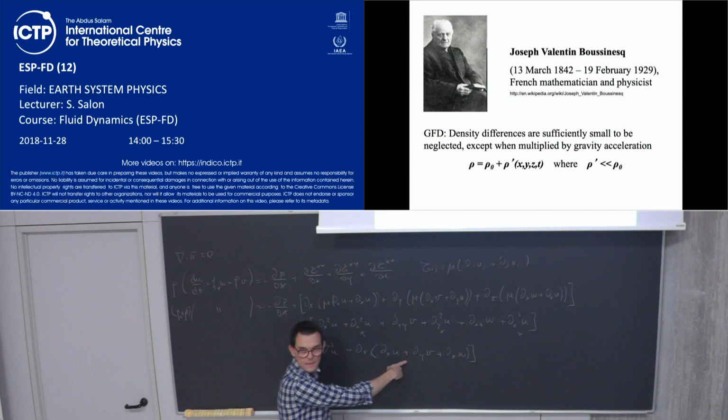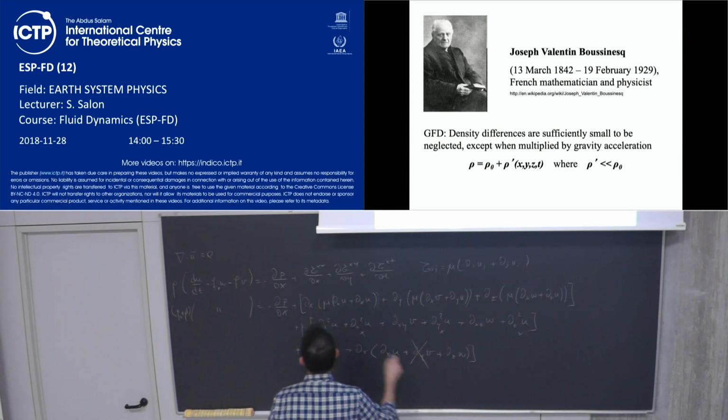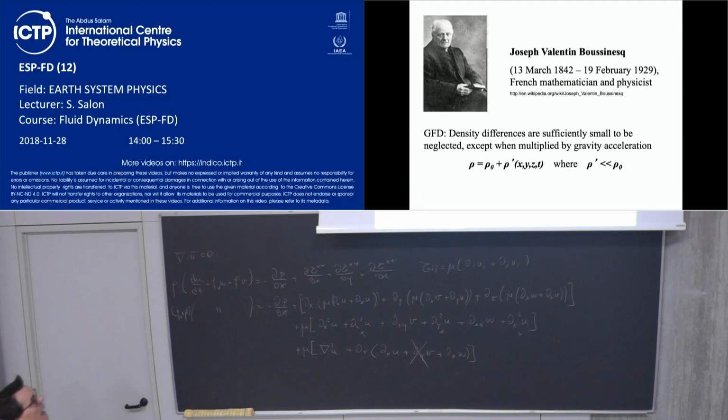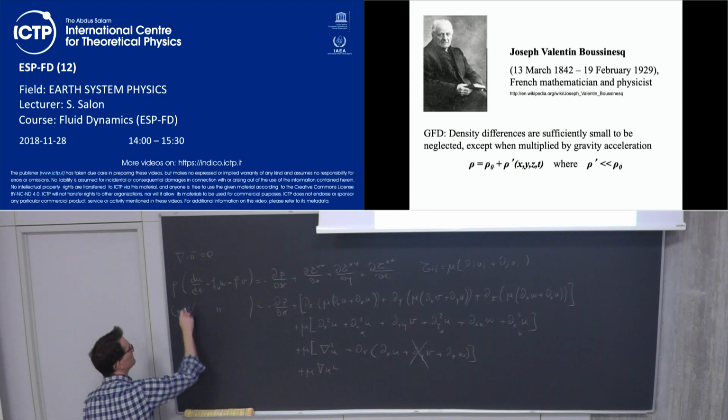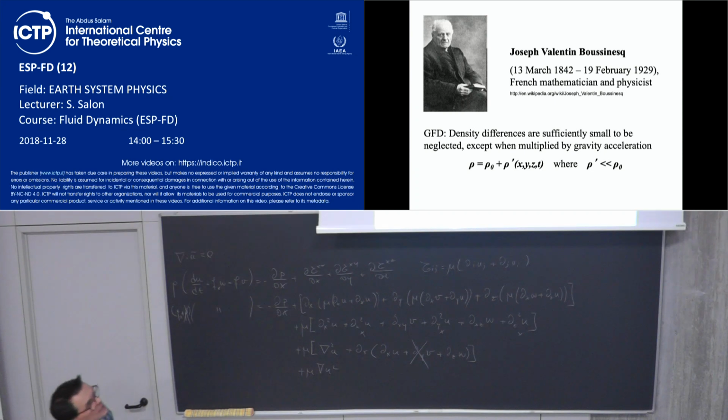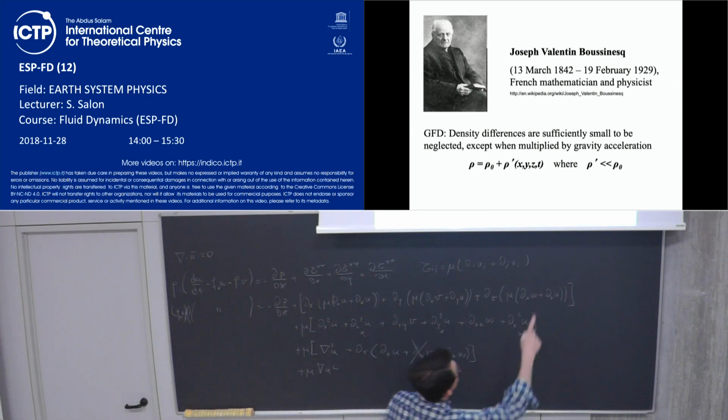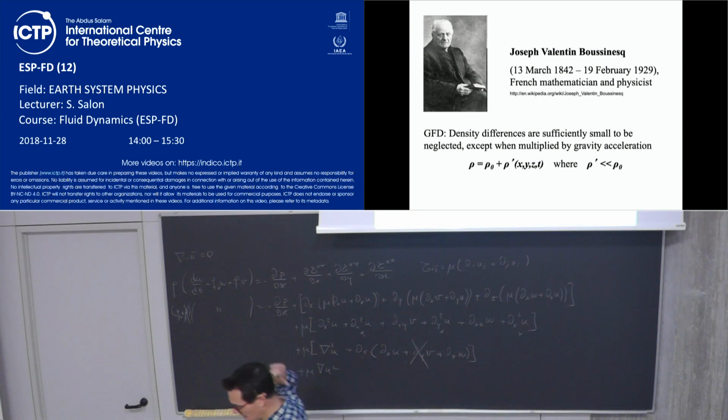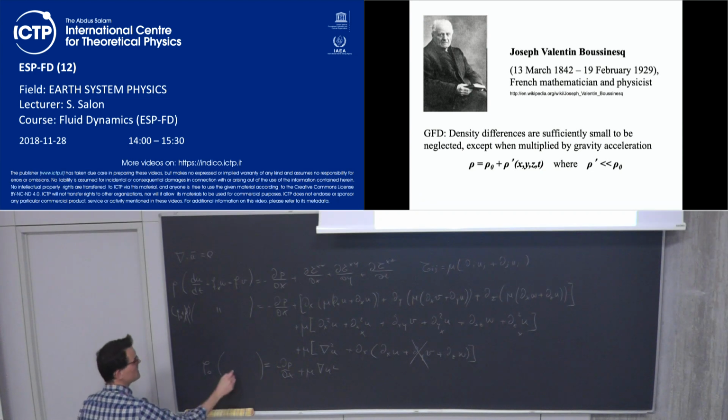So how much is this? It is 0, because we know that we are working with non-divergent flow. So the result is that we have just this term here. Okay? So here we can neglect rho prime because we know that rho prime is much smaller than rho 0. Just remember that we cannot do it when we have the gravitational acceleration. So at the end, we maintain this form here with rho 0.